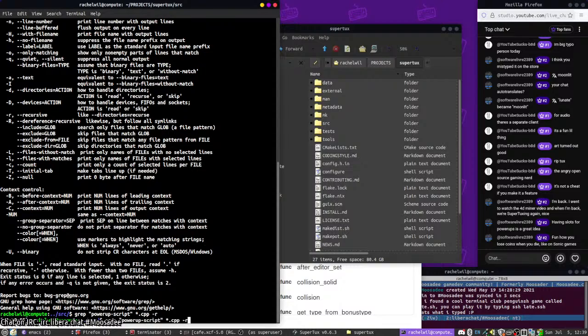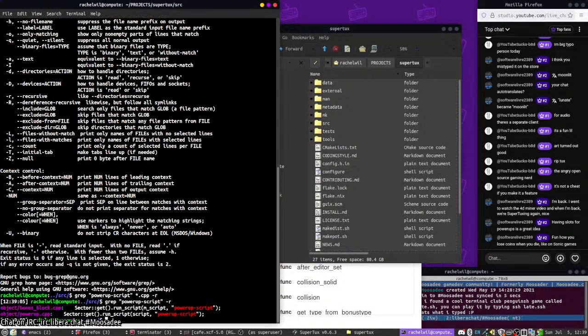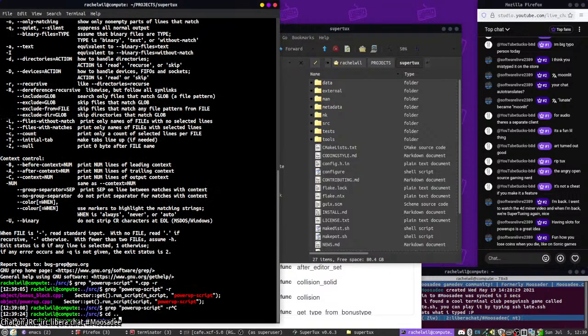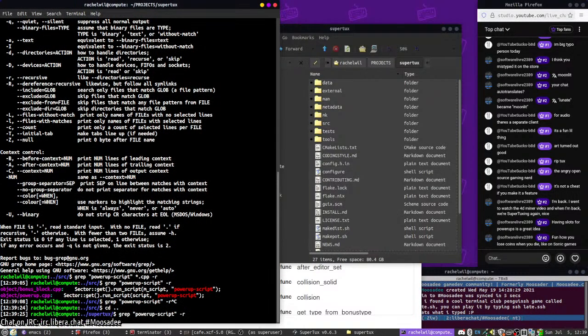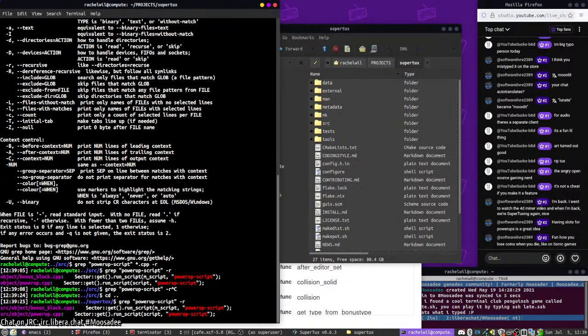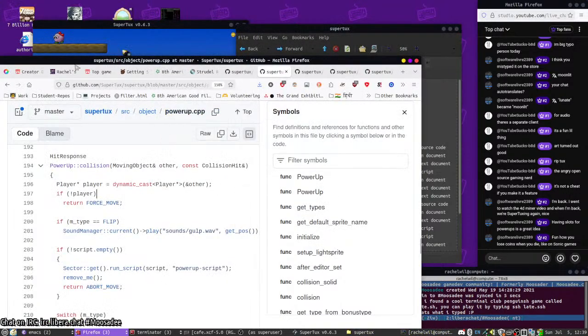I don't know if, nope. Oh. Those are calling it though. Well. Where the heck is power up script? I don't think it'd be behind that folder. Oh. Something to mess with another time.